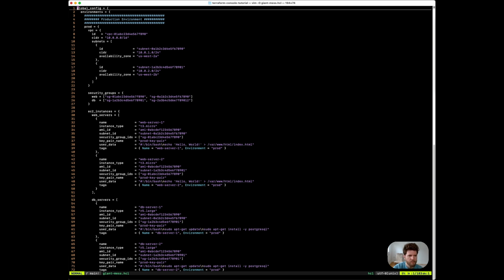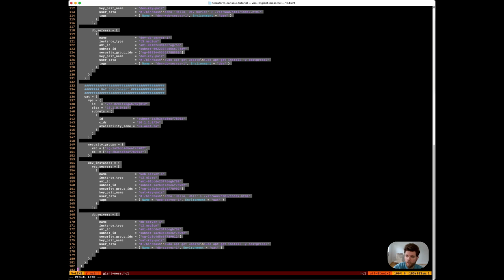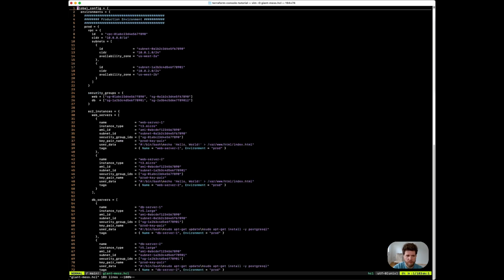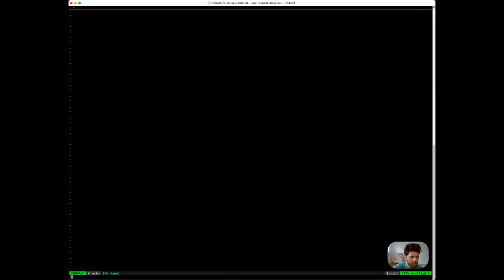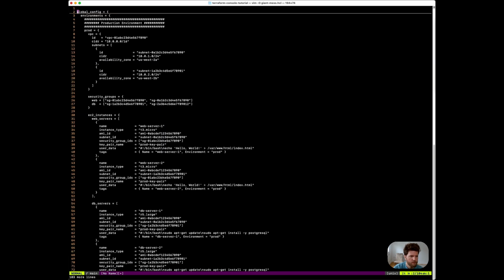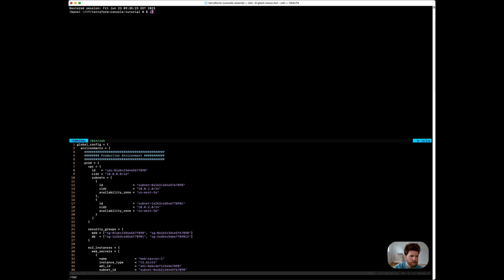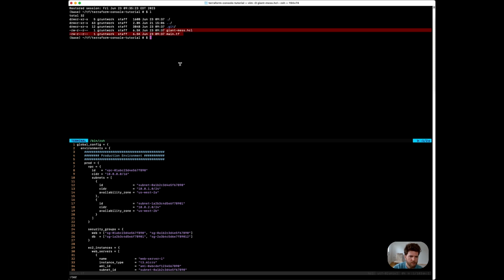And the first step again is to take that block of code that you're trying to loop through and bring it to a new place. I just called mine giantmess.hcl just for fun. So once I have that, what's the next step? How do I interact with it in that Terraform console thing we saw? Well, I'm actually just going to yank this and create a new file called main.tf. So I'll just paste this into here. Now we have two files: giantmess.hcl, that's what we were first looking at, and now this main.tf thing.